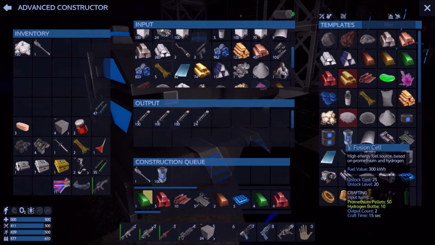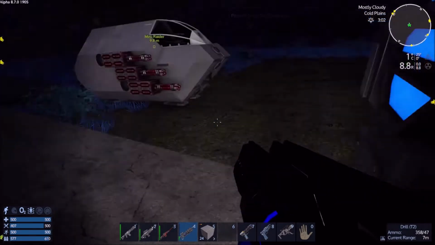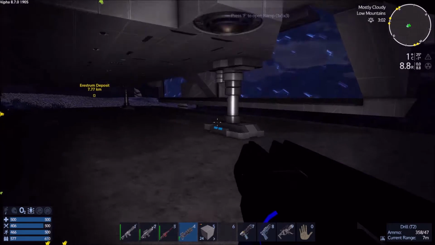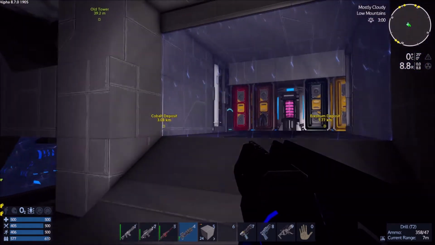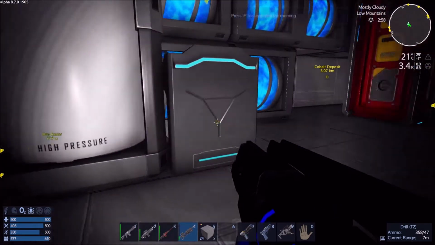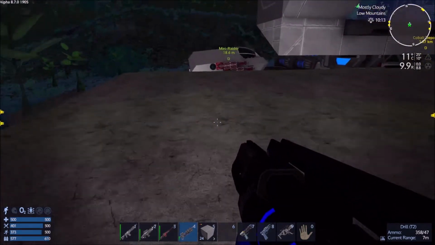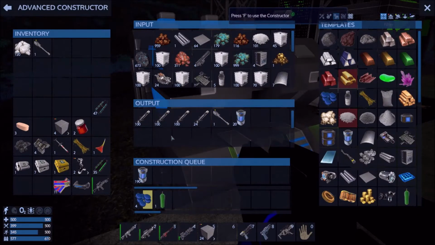Hold on. Let's just do 200 and see if it'll make those up. And it probably will either run out of fuel before it gets them made up, or it'll make them up. All right, and we're back, and it did not run out of fuel. Did it make them up? Yeah, it made some of them.